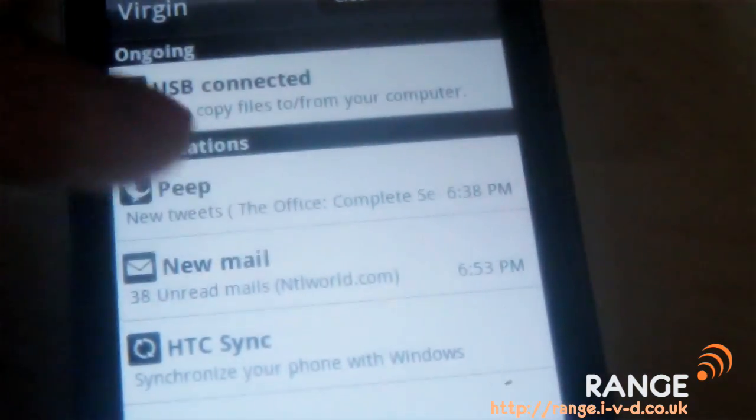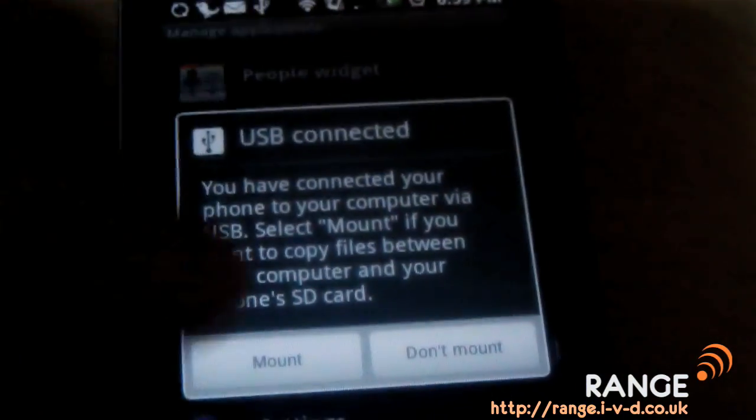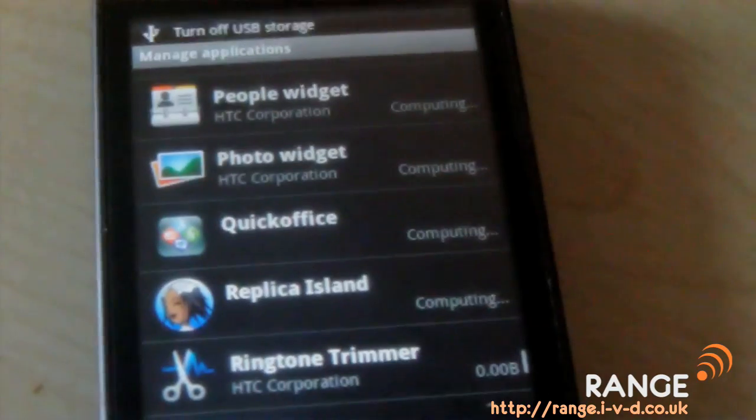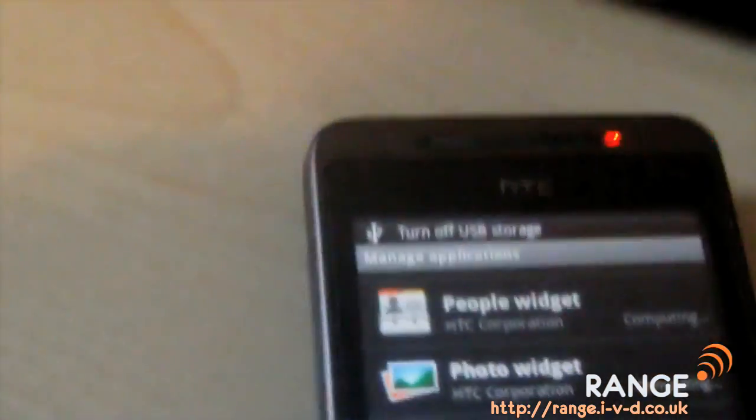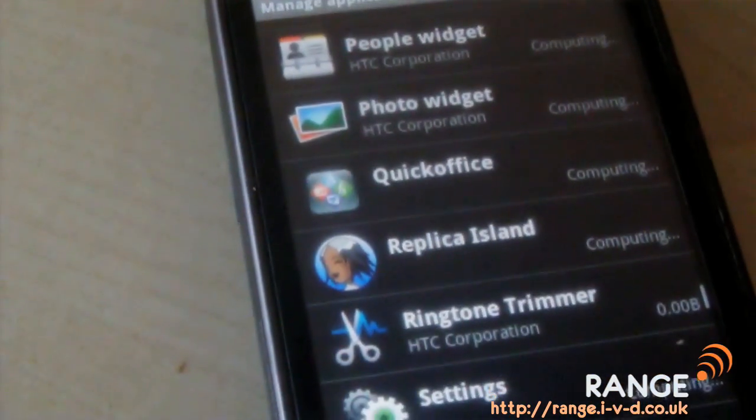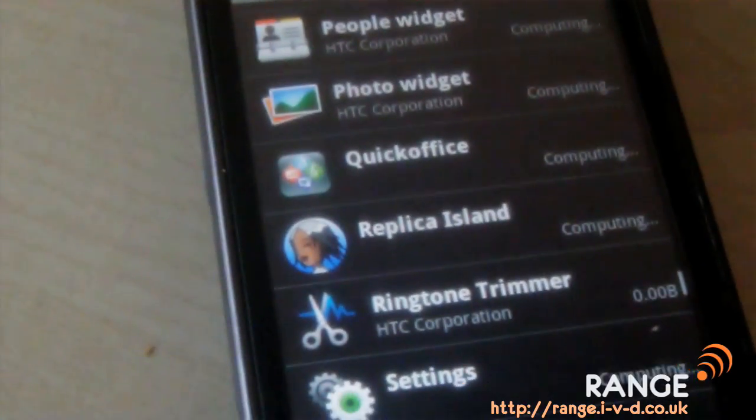What we're going to do is use the Range APK, this file, or Range Android package file, and install the application on my phone. So, first thing to do is tell the phone that we want to mount the phone's SD card, so that we can use it as an external hard drive and copy files into it.